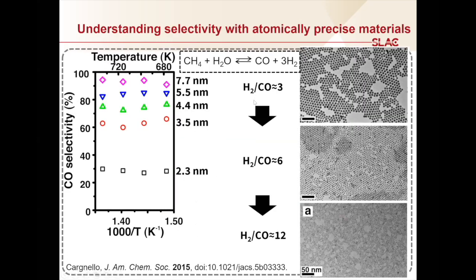Here's an example where we were looking at methane reforming over water, where we wanted to achieve 100% selectivity. We looked at a series of nanocrystals where we changed the size from seven nanometers down to two nanometers using electron micrographs, then studied the product distribution as a function of nanocrystal size. The largest nanocrystals gave us a really uniform product distribution over a range of temperatures — which is what we want. This idea is core to everything else: when we precisely control a material's structure, we can study its performance and understand the linkage between the two, which lets us design better materials in the future.